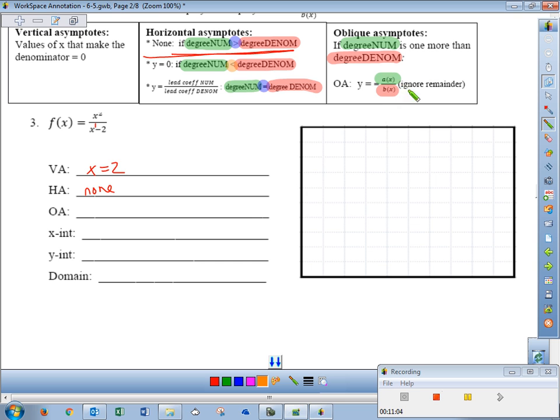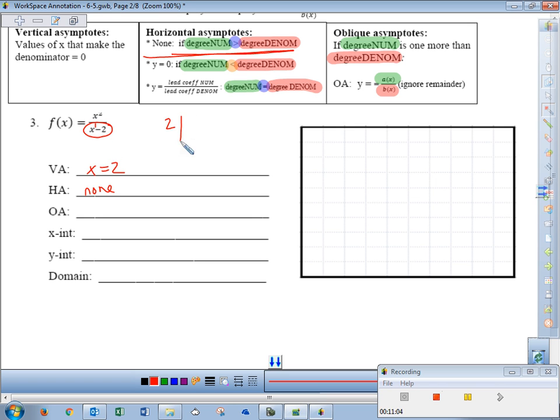You're going to divide the numerator by the denominator. But we're going to do synthetic division. Here's your denominator. We kind of did it last time. Like when you want to synthetically divide by x minus 2, you need to divide by the value of x that makes that 0. Should I synthetically divide by 2 or negative 2? 2. What makes it 0? So I'm going to do a little synthetic division here by 2, off to the side.